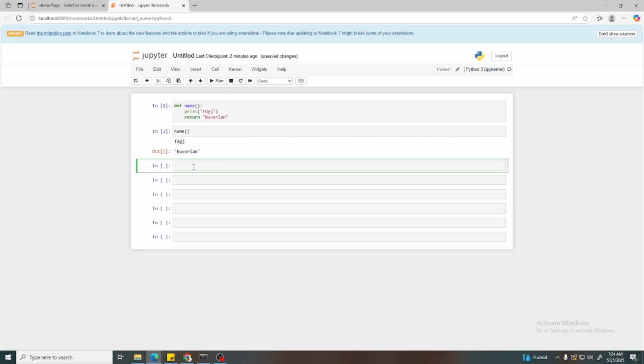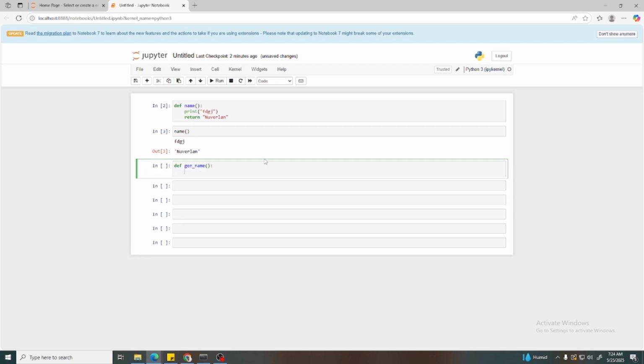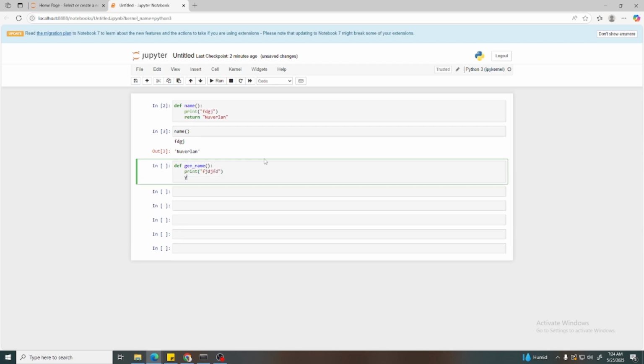So even if I want to write a generator function, the structure remains the same. I'm just creating the name in a different format for understanding purposes. Even in the generator, print of, and I'll use the yield keyword to generate the name.